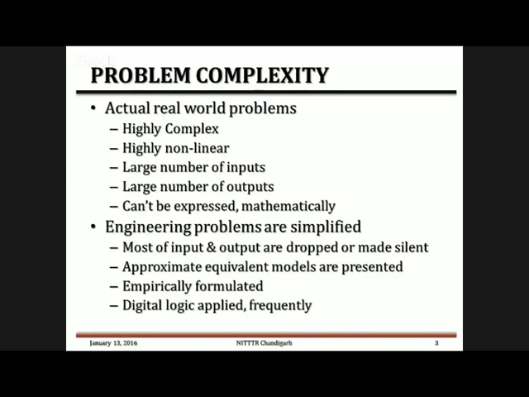So this is the nature of real life problems. Then engineering problems are simplified. If I want to design some kind of amplifier, I'll have to take care of that. A BJT is not a linear system, but it can behave as a linear device within some constraints. Once you make some kind of biasing, you keep the temperature constant, and you keep beta, the current gain of a transistor, constant for some time, then you can make some approximate calculation.